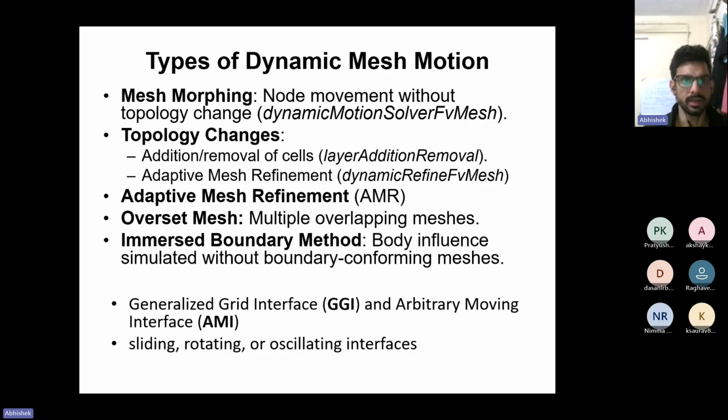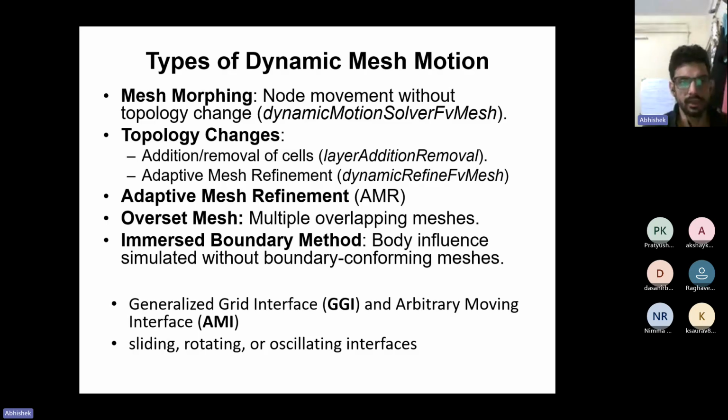But in topology changes, we have additional removal of new cells, and we also have adaptive mesh refinement, in which we can refine certain regions of a mesh, or we can also coarsen the mesh.